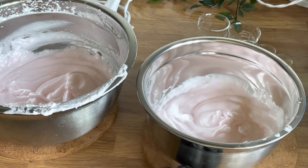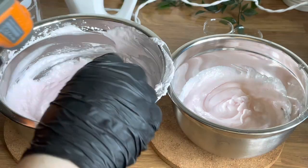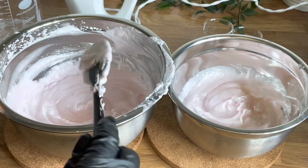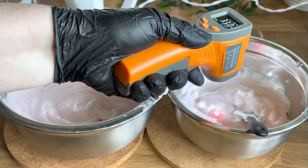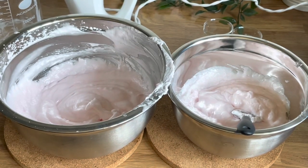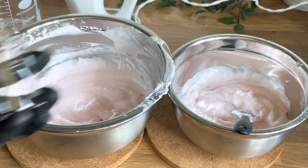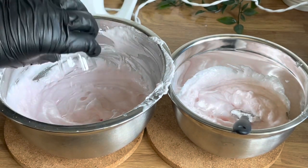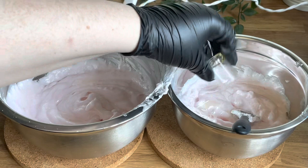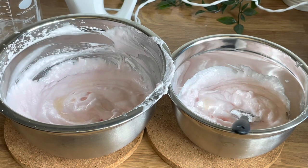Now that they're divided, I want to wait until they get below 40°C because I have some cool-down ingredients to add. The cool-down ingredients are going to be a fragrance oil, a preservative, and a little bit of vitamin E. The soap in the recipe is enough to emulsify the vitamin E, so we don't need to worry about it being an oil — same for the fragrance oil. A preservative isn't strictly necessary, but I'd definitely add one if you're selling or gifting these, especially since they'll be used in the shower. It's just good practice.